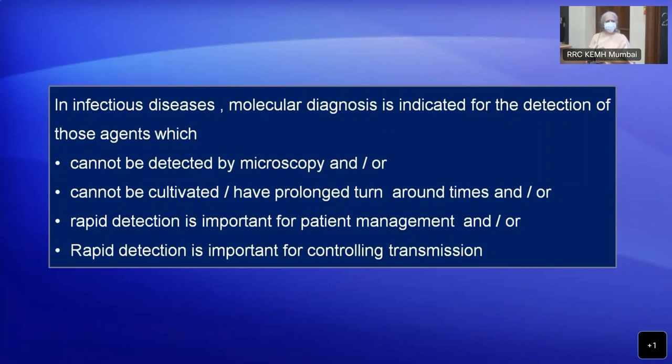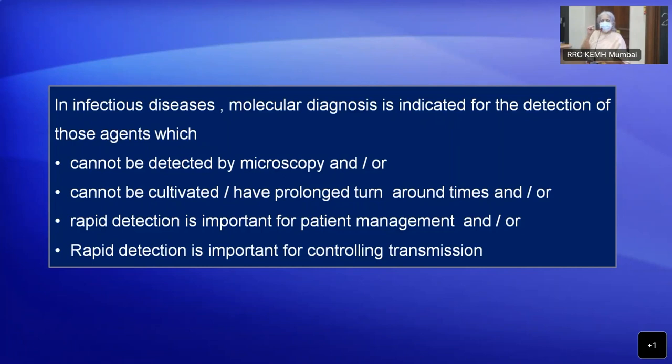Microscope is the fastest technique that we have. If you see it, it is there. If you don't see it, it is not there. Like for example, TB. You can see it under the microscope, but for that, you need a whole lot of organisms to be present. Whereas when you do a molecular technique like PCR, you need very little organisms and it can detect those organisms. So it cannot be detected by microscopy, it cannot be detected by culture.